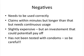you need to make sure you use the product safely and correctly. When I was reading the info, it says that, you know, it takes effect within minutes, but I'm pretty sure that it will be longer than that, and that there is continuous usage that is needed. But when it's compared to the costs of surgery, which can sometimes go wrong, you know, there are lots of risks involved, I think that it is something that is quite viable to invest in.